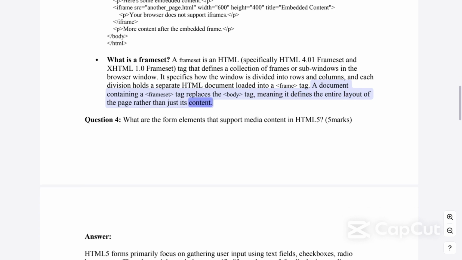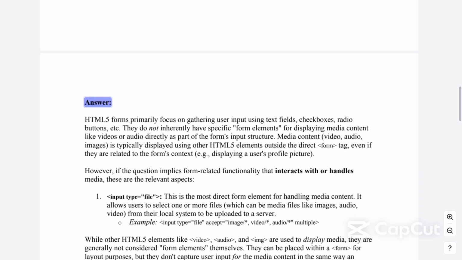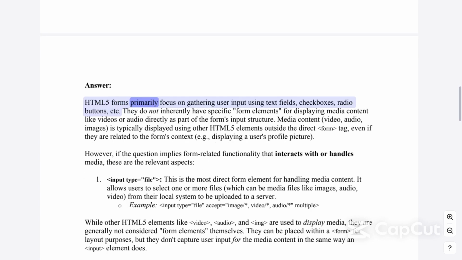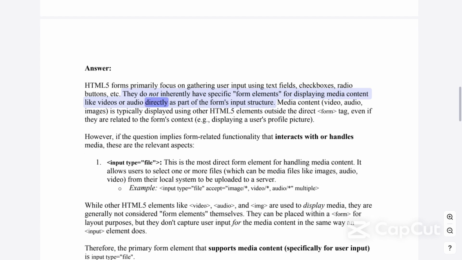Question 4. What are the form elements that support media content in HTML5? 5 marks. Answer. HTML5 forms primarily focus on gathering user input using text fields, checkboxes, radio buttons, etc. They do not inherently have specific form elements for displaying media content like videos or audio directly as part of the form's input structure.